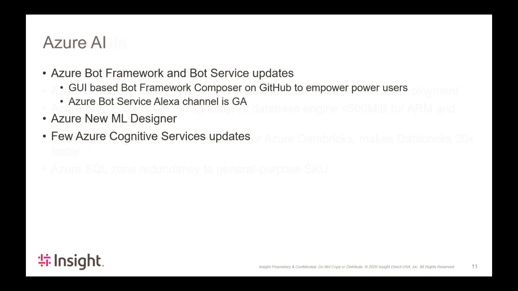Cool. Databases and AI, basically the main update is the Azure Bot Framework and Bot Services have been updated. You got a GUI-based Bot Framework Composer, natively embedded into GitHub, and it enables the power user instead of a developer to develop all the bot responding packages. So the power user can do a drag and drop type of logic, similar to the Logic App designer, to design their bot response. And the Bot Services for Alexa, I'm not typo-ing, the Alexa channel is now available.